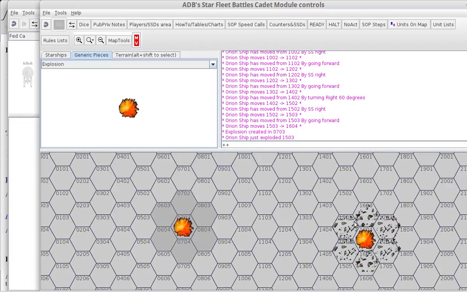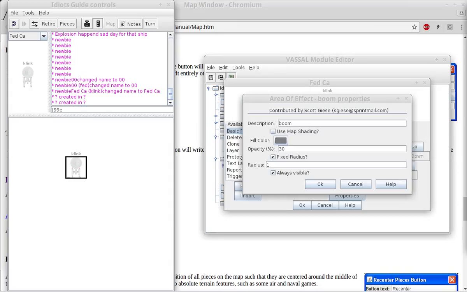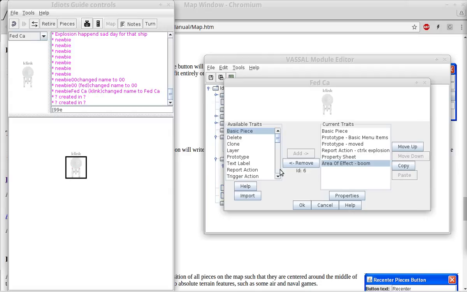Or you can use a different set of graphics instead of the shading. So that's what your explosion trait will let you do once you actually set up your map grid and your hex grid and all that. Right now it doesn't understand what radius 1 means, so therefore it's not doing what I want it to do, because I haven't done that step yet. That's area of effect.